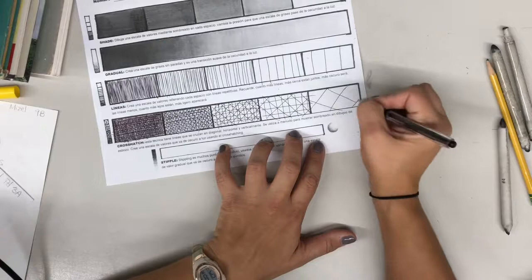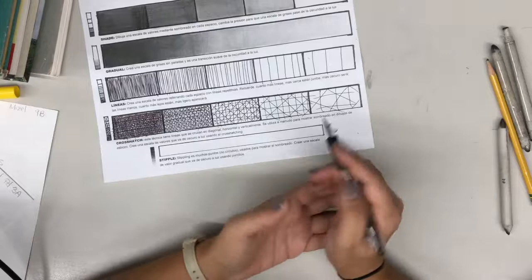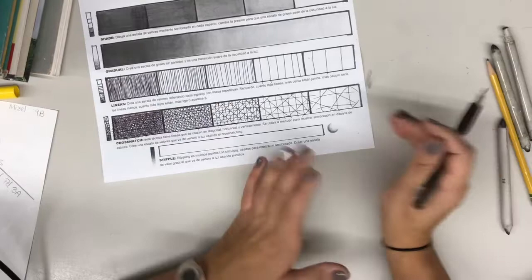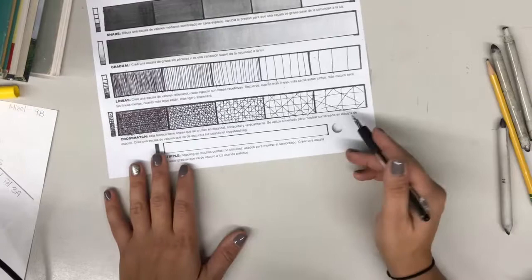One thing I do want you to be wary of is, let's say this is what your second to last one looks like. Try not to make this one leaving it blank, because then it's a huge drop off. You still want them to be somewhat gradual, even though you are stopping in between.